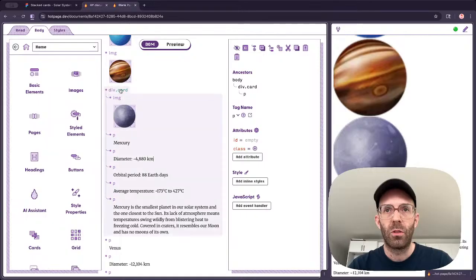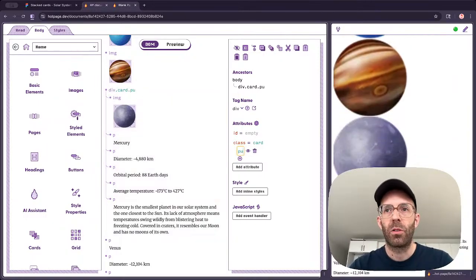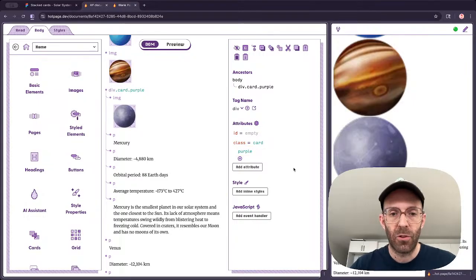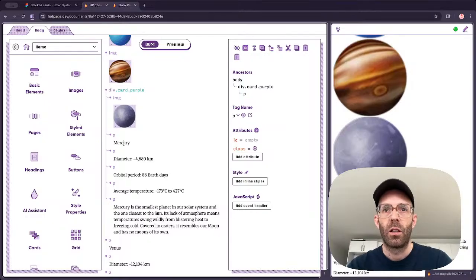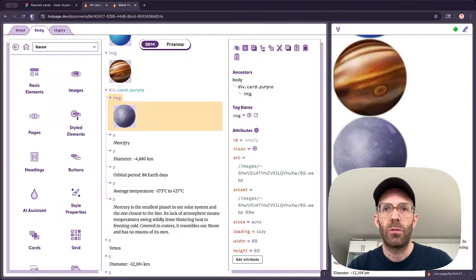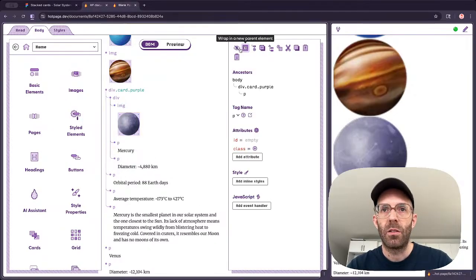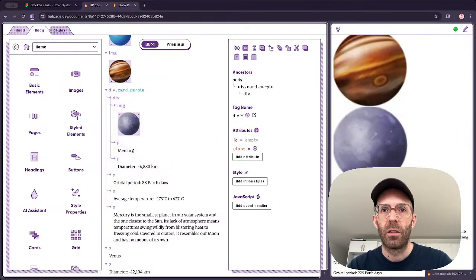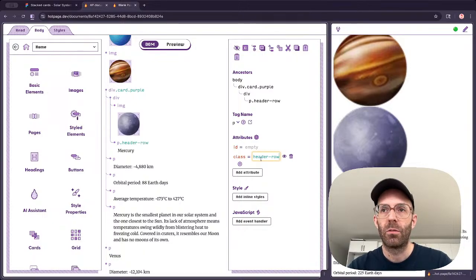So this card is a purple card, and then we'll have another class for the green cards. This also needs to be in a row. These two must be, let's say, header row.